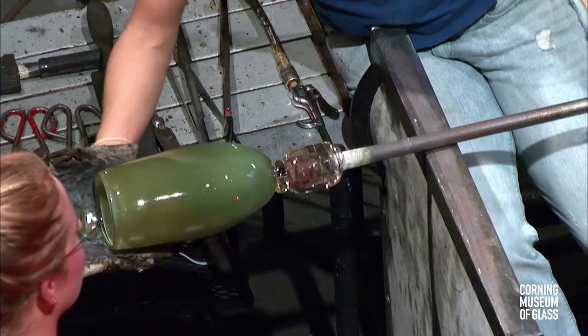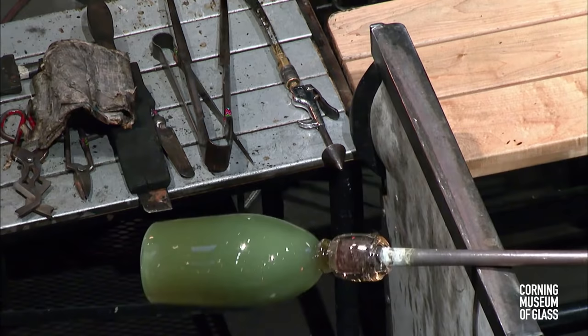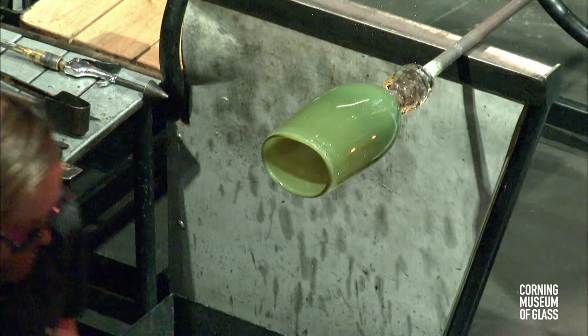So my guess, and what I'm theorizing, I'm not exactly sure how this is all going to come together, but the piece that Robin has there is basically the trunk part of a shirt. So the opening is like the opening on the bottom of the shirt. And then she's got some arms that she made, some sleeves that she made earlier, just after lunch, that are in this oven over here, or maybe they're over in that oven. I'm not sure where they are, but they're being kept at 1,000 degrees, because you can make a lot of parts in glass making, but you can't just leave them sitting out on the table, pick them up, and then reheat them again. You have to keep them idle at around 1,000 degrees Fahrenheit, because glass experiences thermal shock.